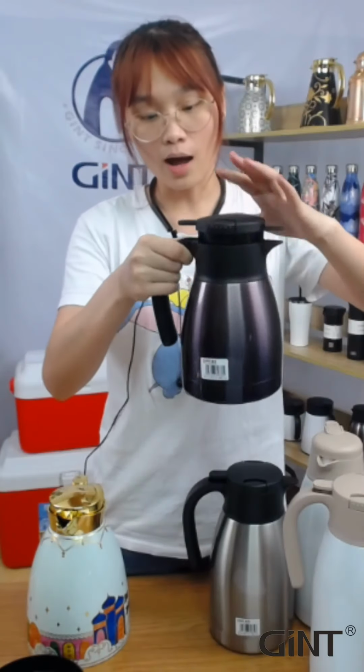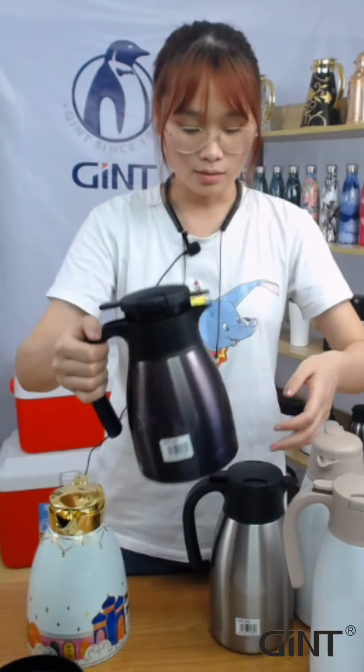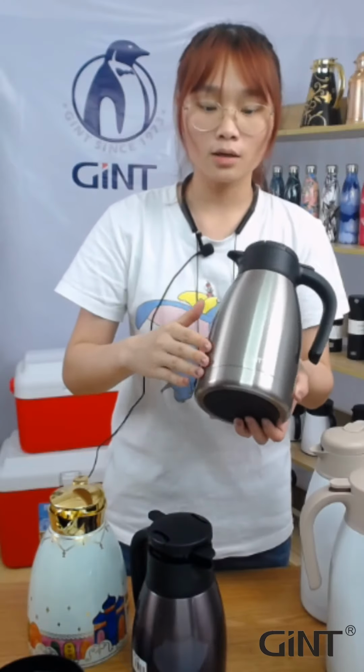you can see here are three different colors. This color I will recommend to you because it sells well in the US market for this series. And also, if you want to customize your own color, just tell me the Pantone color. And also, you can customize the logo on the body of the coffee pot anywhere you want. The logo can be done by laser or silicone printing.